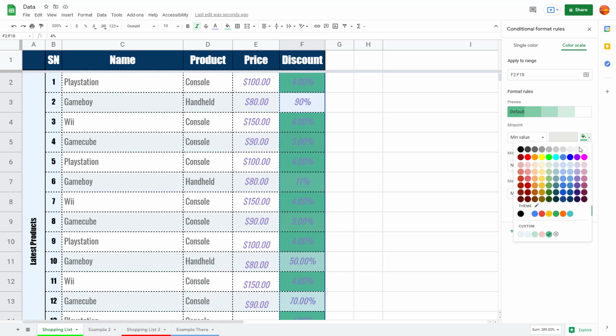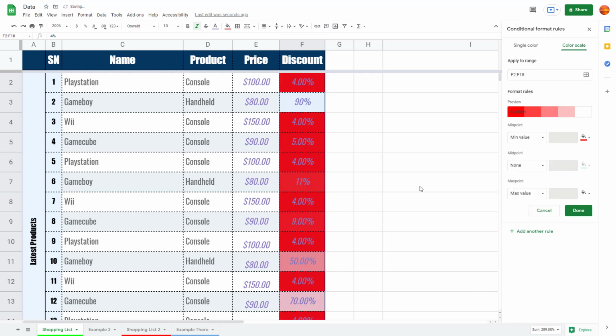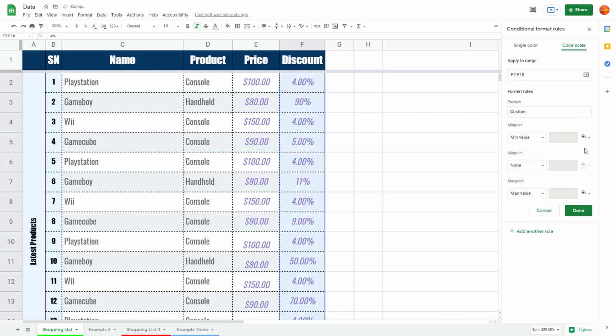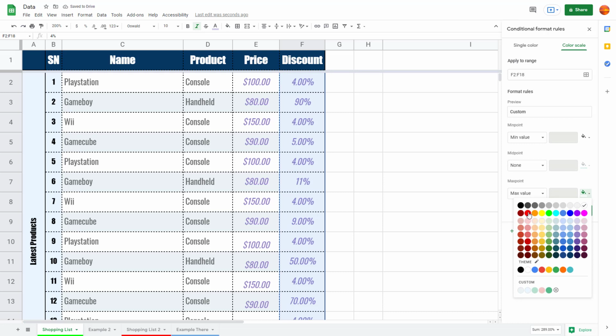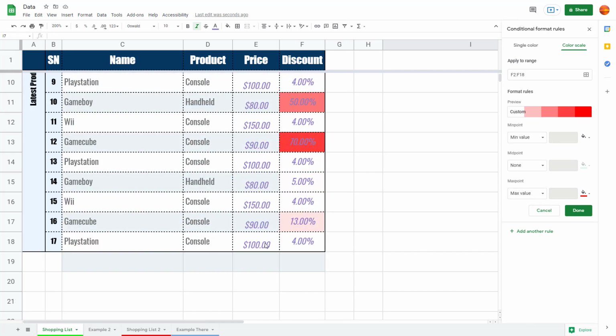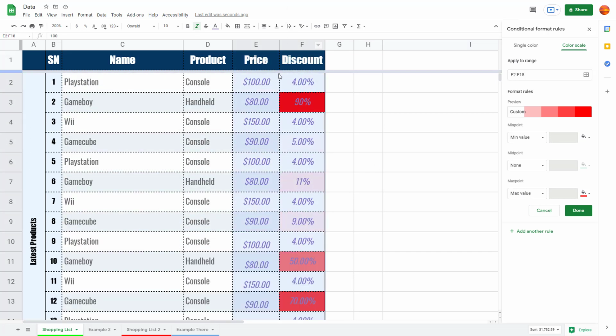So you can go around over here and then change the color of the value right over there, and that is how it looks, as you can see. But let's say I want to have it opposite, so white is going to be for the bottom value, while for the max value I'm going to go for red and so forth, as you can see, and then this is how it actually looks like. So you can also work around with the min and max value right here and then work around with it just like that.